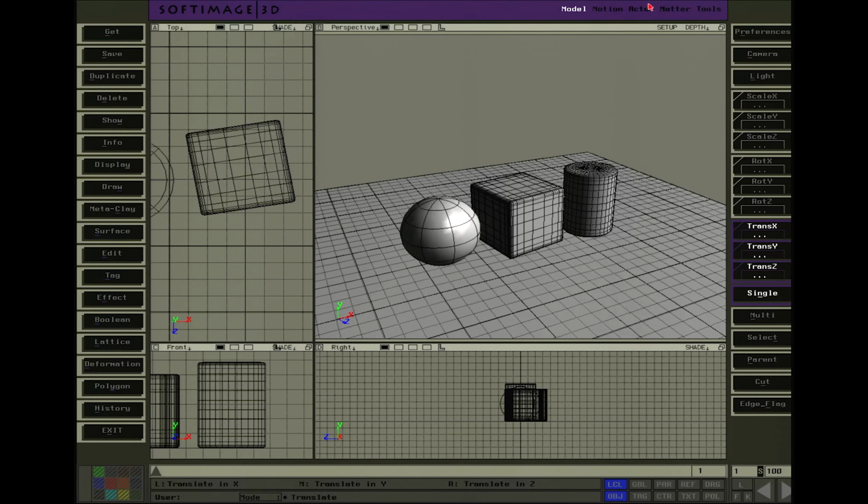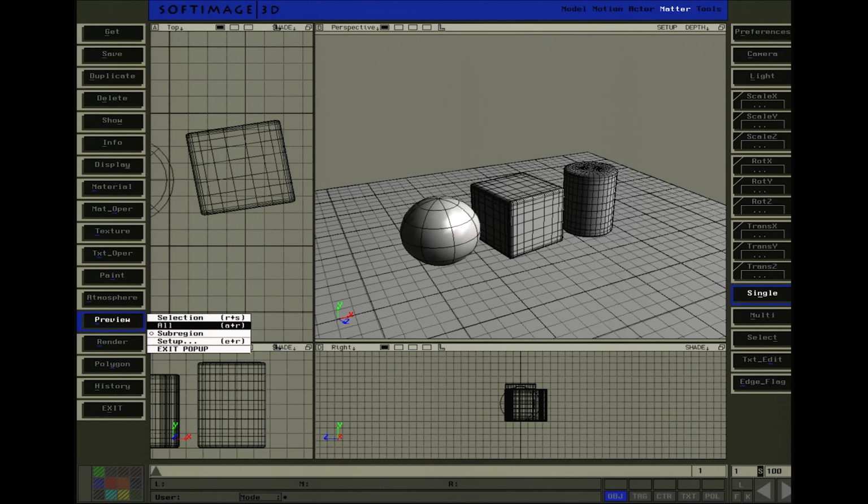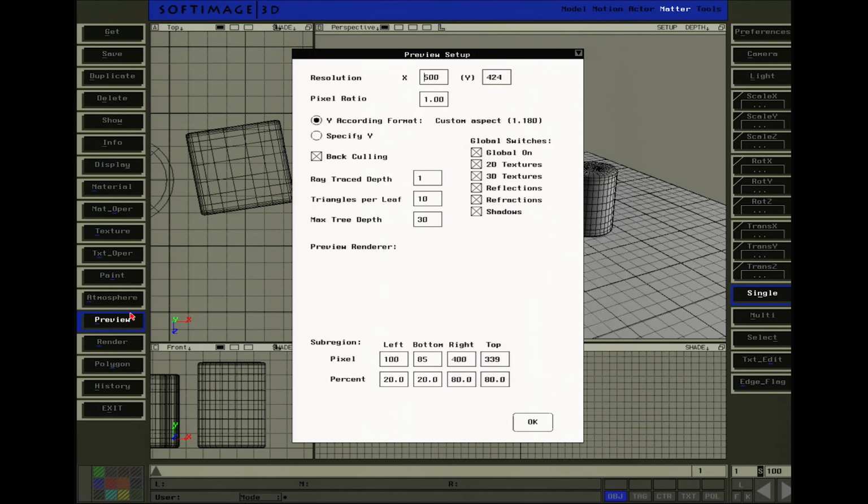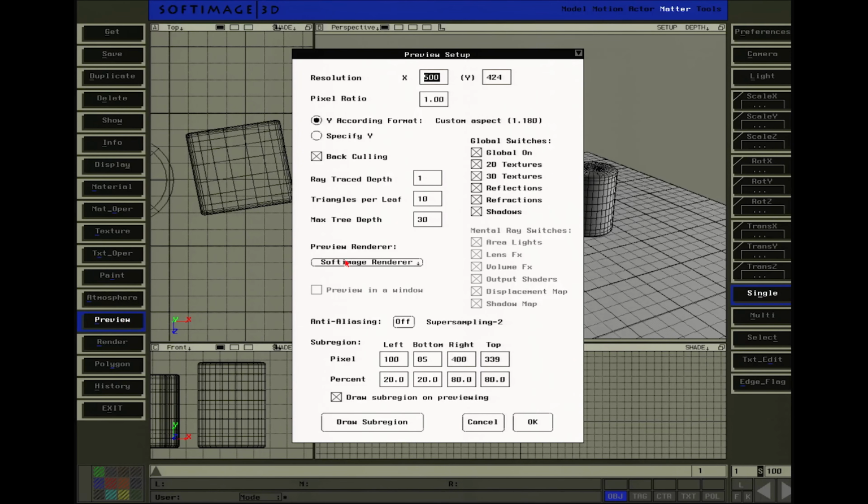We'll start doing materials. So let's go from model over to matter, which is where all the material and rendering options are. And we'll start right off, and we're going to just check this as a render. Go down here to preview, but before we render, we're going to go down to setup. And in setup, you can see the preview render is set to Softimage.